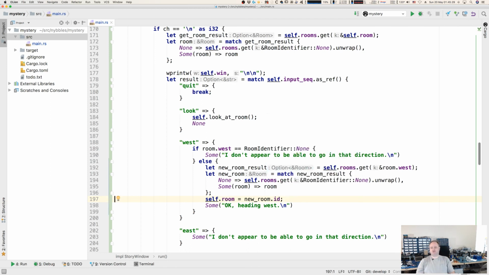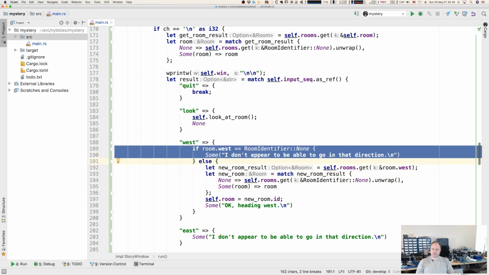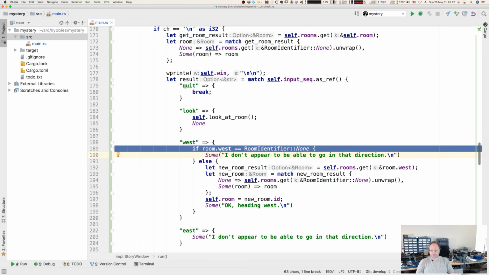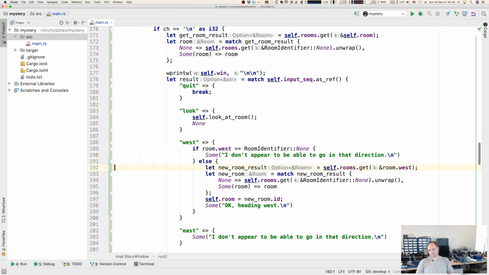Right, so changing the room is actually setting the room to the new ID. So if the identifier in a direction is none, then we can't go that way.